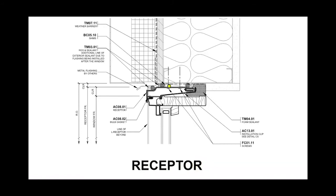So the screw, I'll pass this around, and you can kind of see, but the way it works is I have my window frame. This clip is going to be engaged into this window's groove, and then I'm going to screw it, and the window frame is going to bottom out on this flange before that clip bottoms out onto here. So any extra that I drive that screw is going to bend the clip a little bit. And that thing's going to be in there really tight.